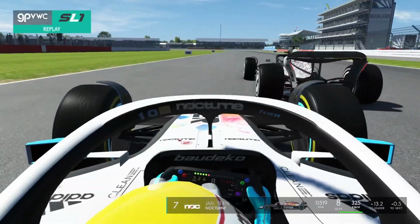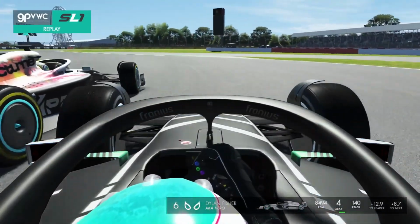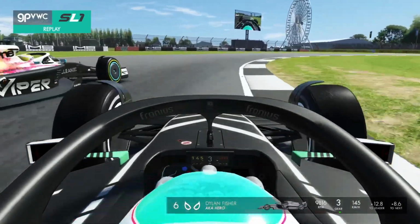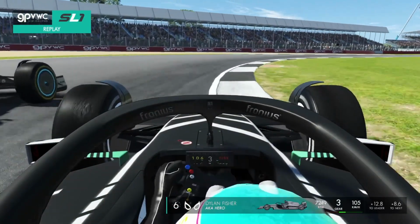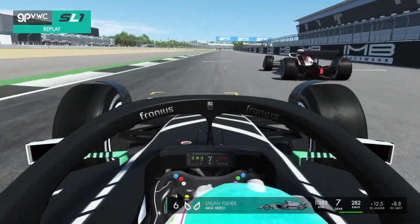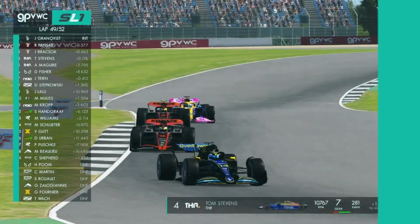Dylan Fisher really wanted to fight for that one, because with only 3 laps left in the race, who knows what could happen. Here we are on board with Fisher now, who gets run out to dry. And there's the contact, and there's where the tyres get hooked together. Well, no, has Fisher fought back here? Fisher's gone back past Jarl Tyen, gone around the outside, and up the inside.